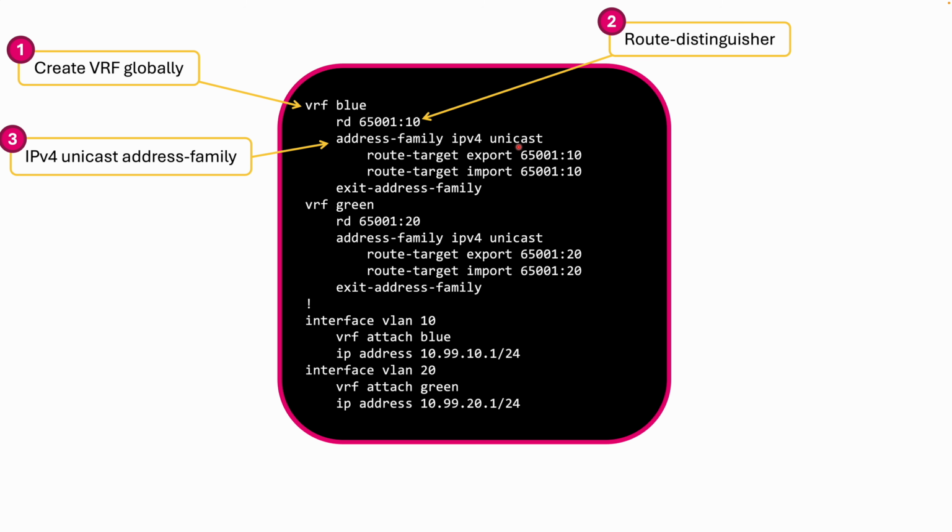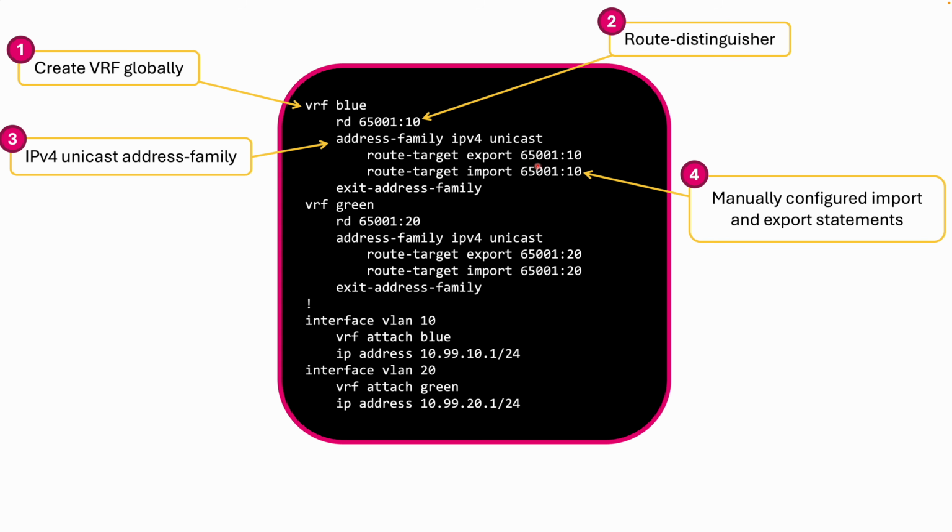Now, the point here is that remember that router 1, the centralized gateway, is not an EVPN device. It's just a layer 3 device. And so this configuration is different from configuring VRFs for EVPN VXLAN. This is just an IPv4 unicast VRF that I'm configuring here. And under that address family, I've configured the route targets, which I've manually configured. I've just used the same values as I did for the route distinguisher. So we've got the export and the import.